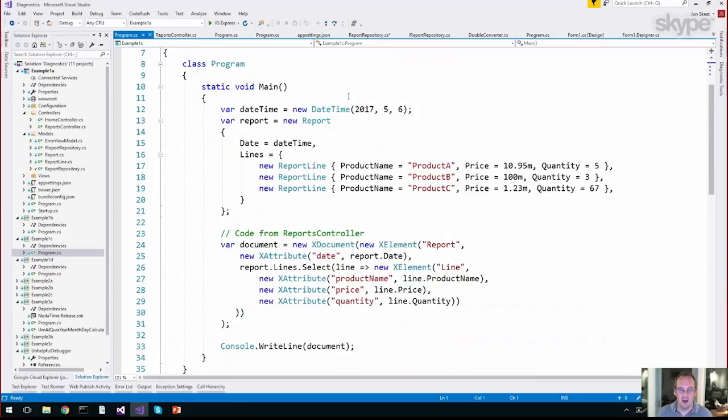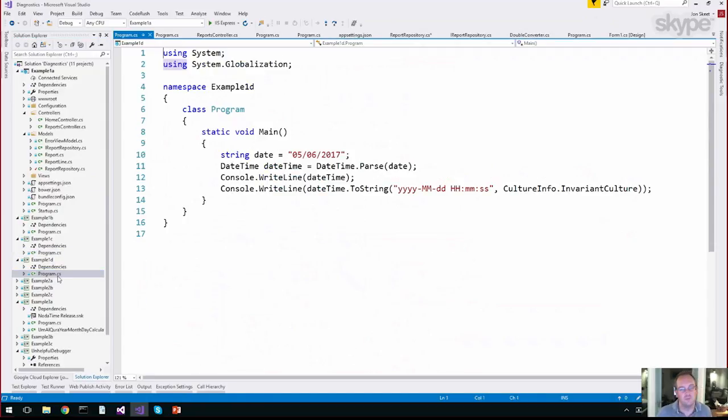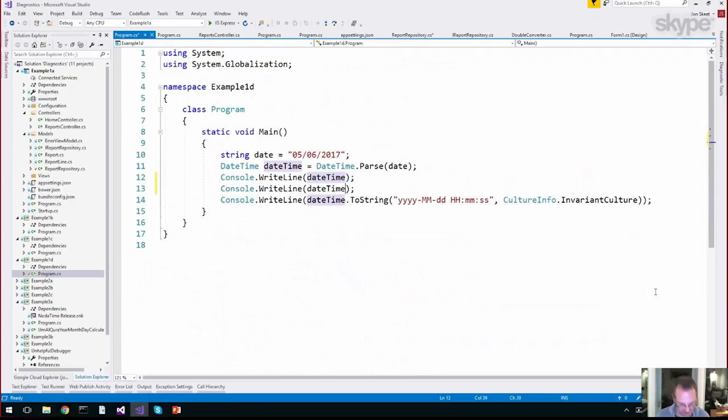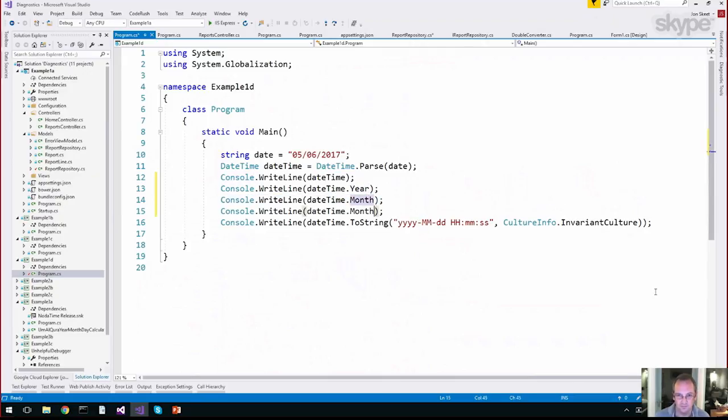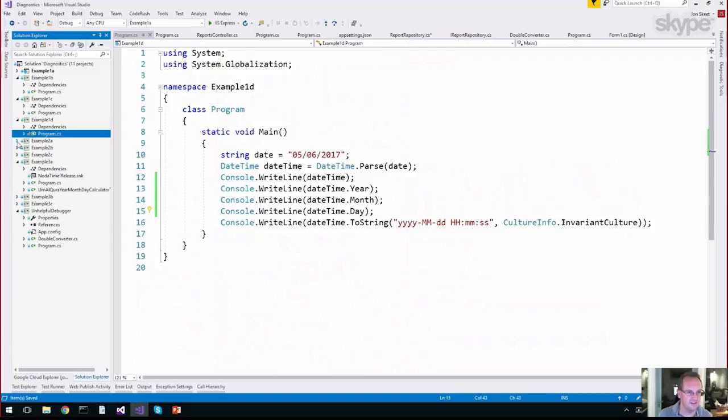So here's a console app for the XML. And the final thing, because it's always the final thing you check that's wrong, because why would you check anything once you've found the problem, is it's actually around datetime.parse. And I can do diagnostic work printing out datetime, or I can print it out with a culture invariant representation so I know exactly what's going on. Or I could print out datetime.year, datetime.month. This doesn't need to be pretty, it just needs to work. So that's the first example. You can dig through it in the GitHub repo.